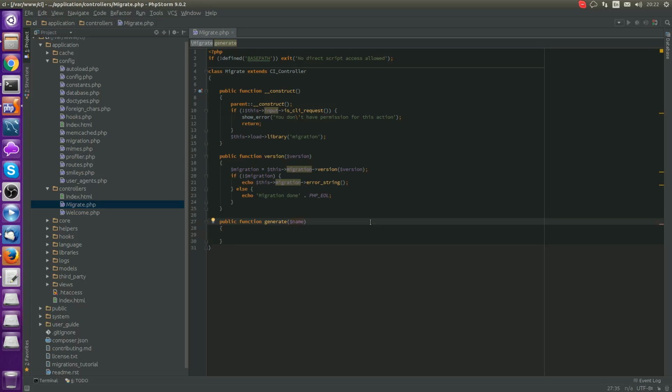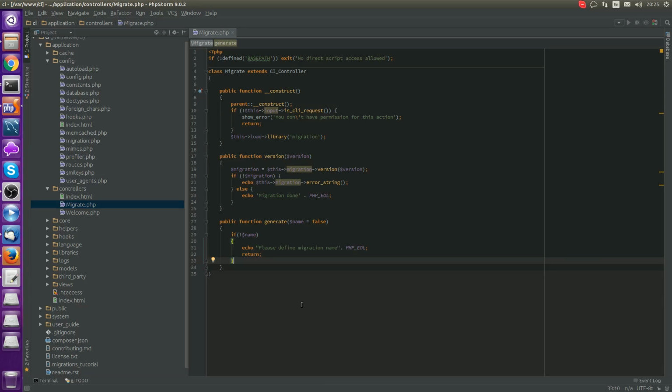Let's set by default that name has a false value. So if the user doesn't provide a name, we will return a message, please define migration name.